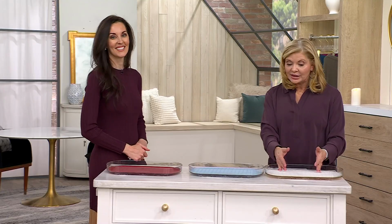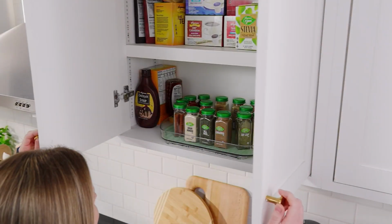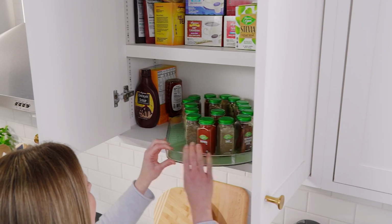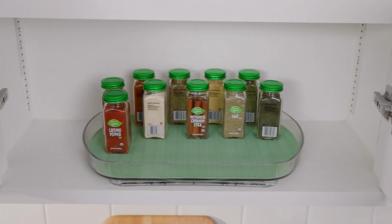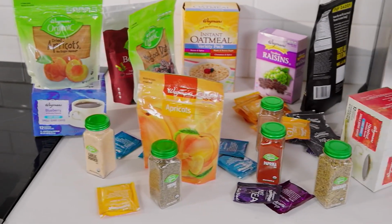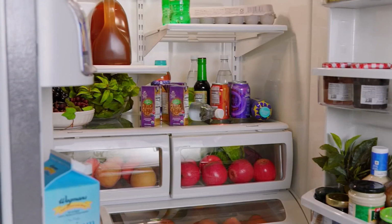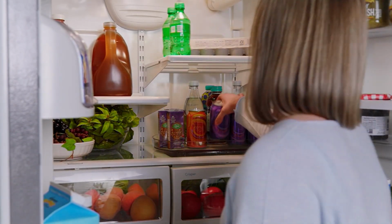When you have something like this, it looks a heck of a lot nicer, and you actually can find things and you can reach them without having to take a whole bunch of stuff out to get to the back. Yes. I love your idea of under the kitchen sink, because how many of us are crouched down on our hands and knees looking for the cleaning supplies under the kitchen sink? Those cabinets are deep. So to get all the way back there, it's really difficult and cumbersome. You don't have to worry about that anymore. Put all of your cleaning supplies on the turntable, pull it forward, rotate it to the item that you need, and then push it back.